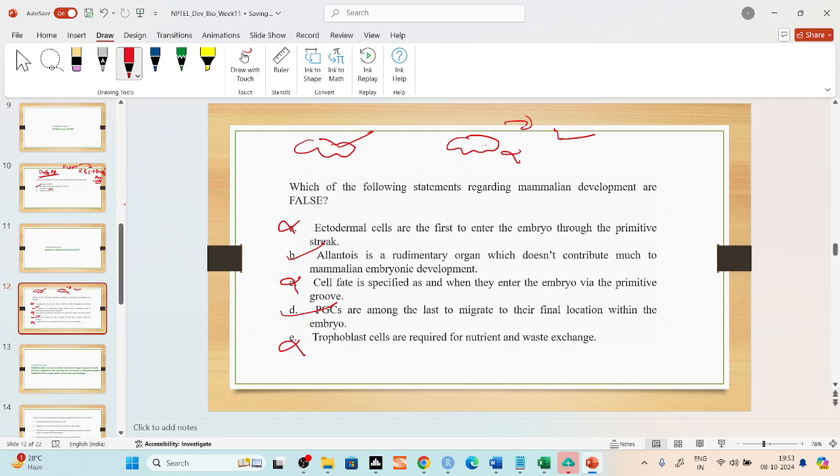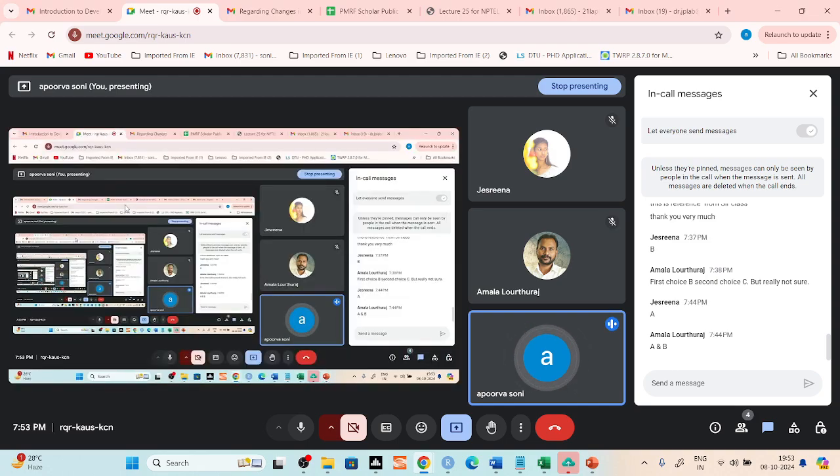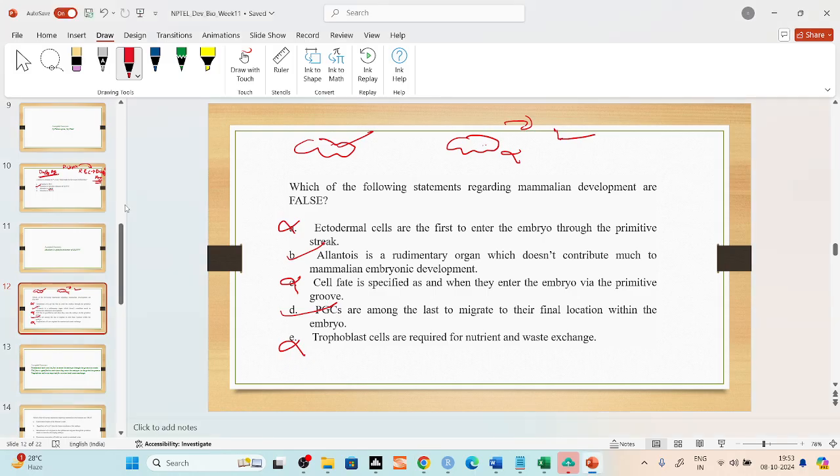So in these kinds of questions where you have sentences and you have to choose the correct statements, you have not only to consider each sentence individually, but also try to compare it with the other options. This is a trick. Do not consider a statement as an individual statement when you are solving such questions. Always compare it with respect to the other options: does it look more true or not? This is the way you have to solve these kinds of questions where you have options given to you. Fine.